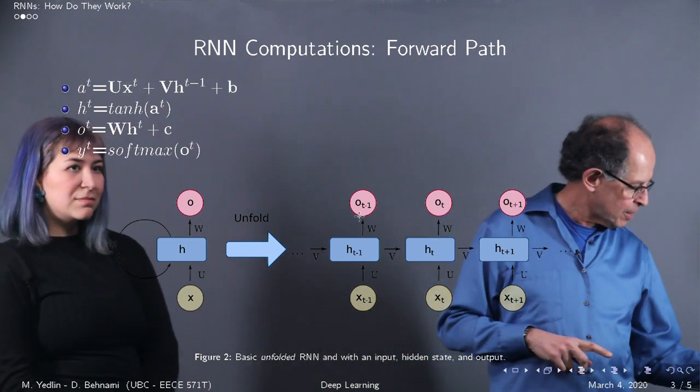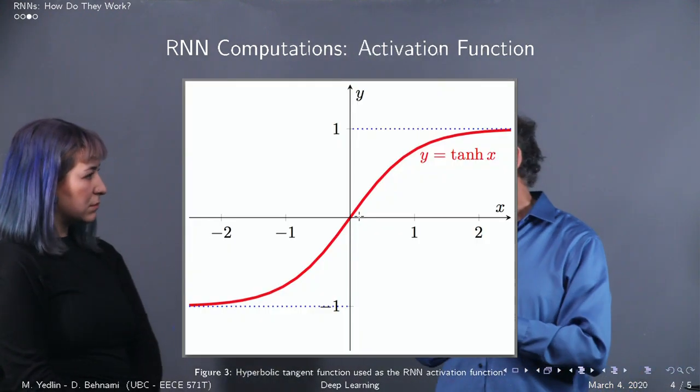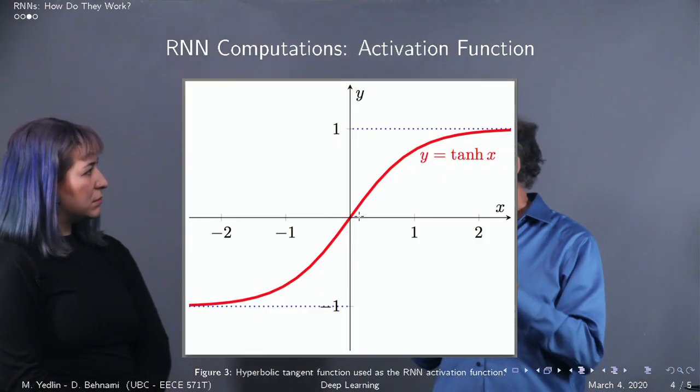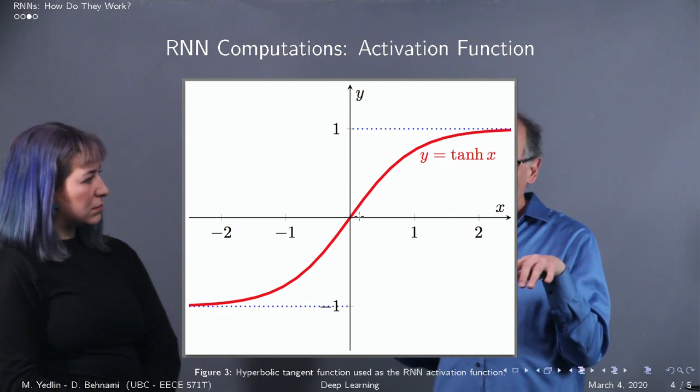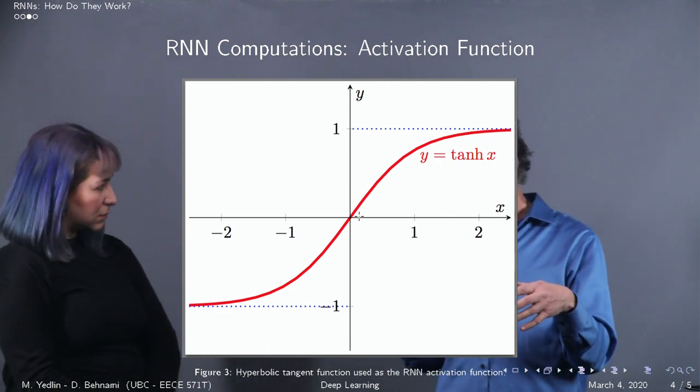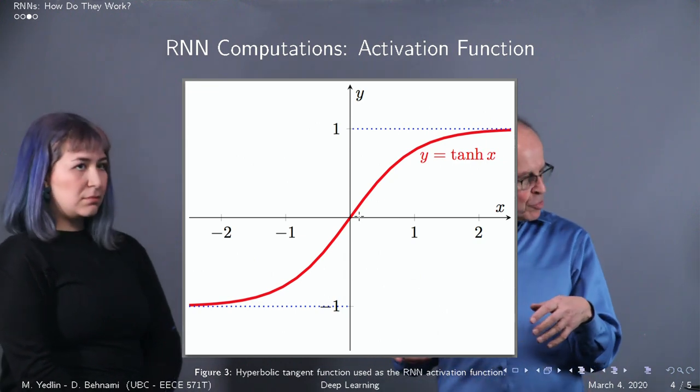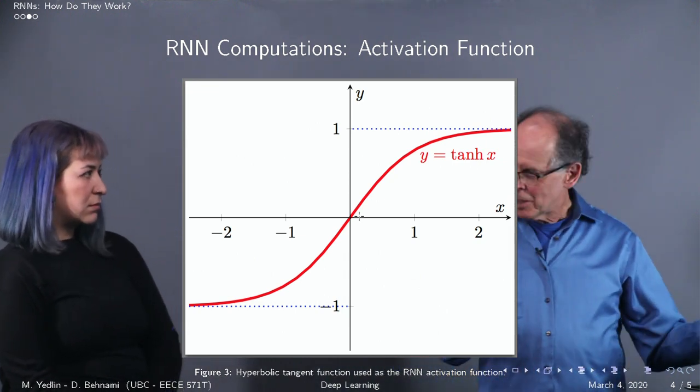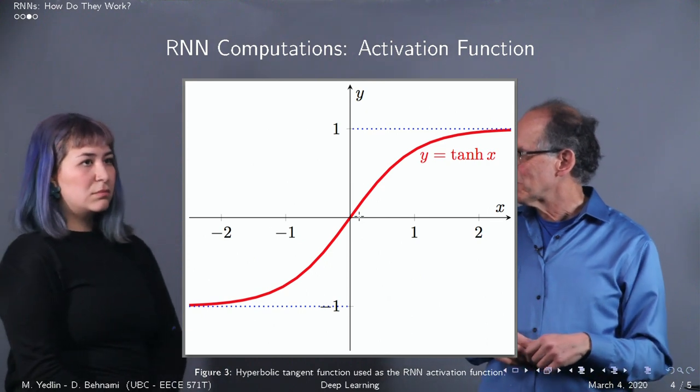And I'll bring it up on the next slide. There it is. Why do we want to use tanh when it has that flattening out? And that has an implication of vanishing gradients. So please explain why we need tanh instead of other possible activations.